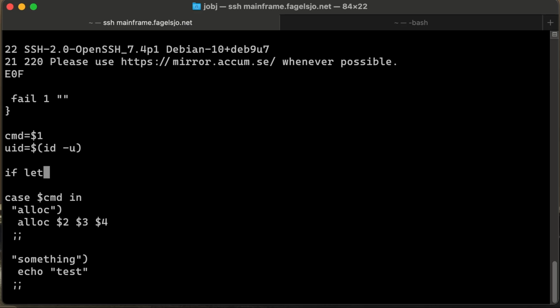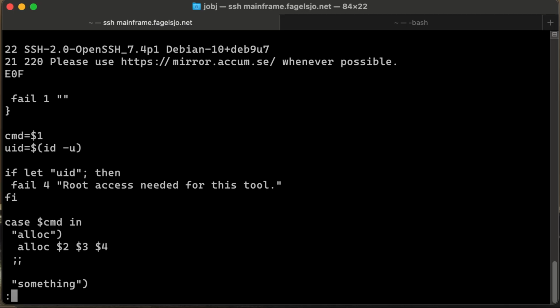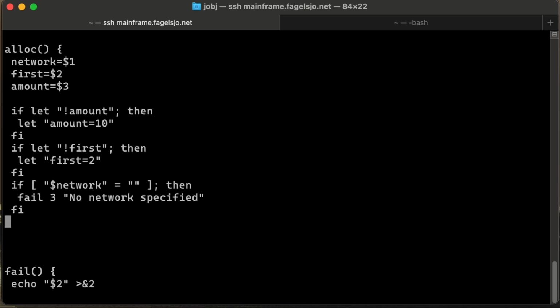If let UID, which means if this is not 0, then fail: root access needed for this tool.